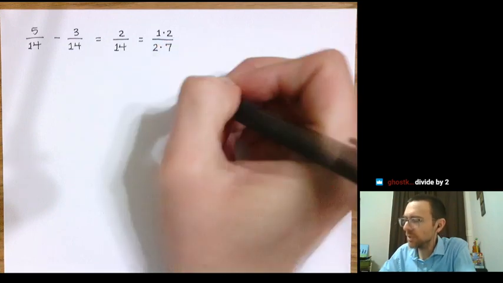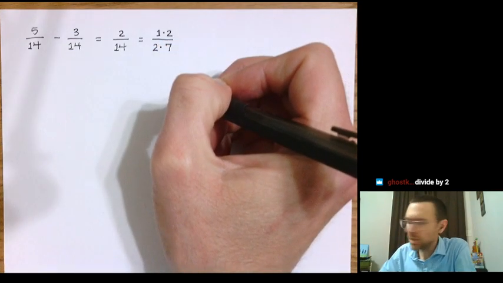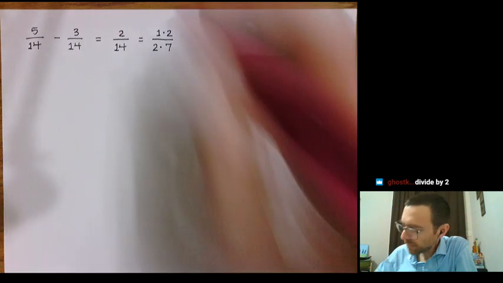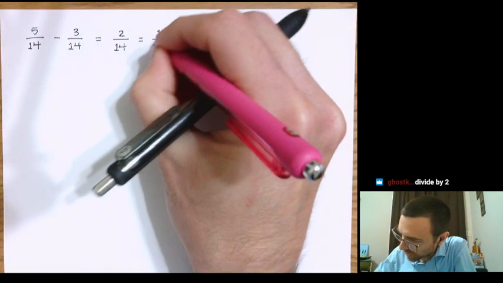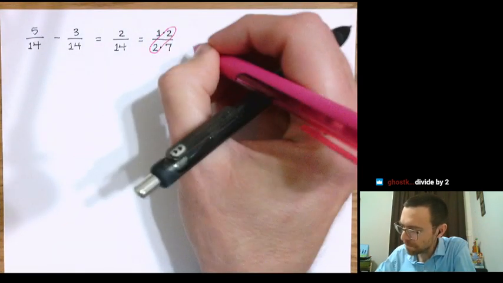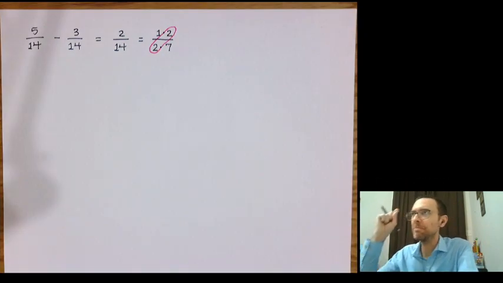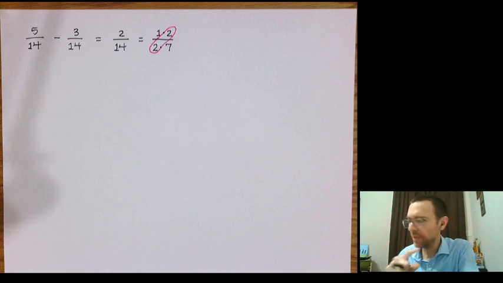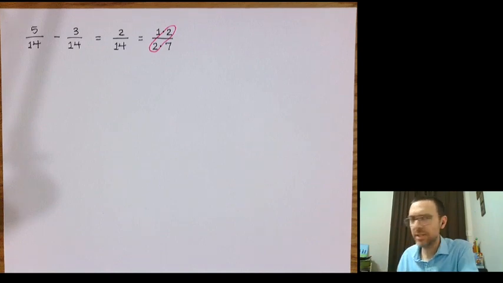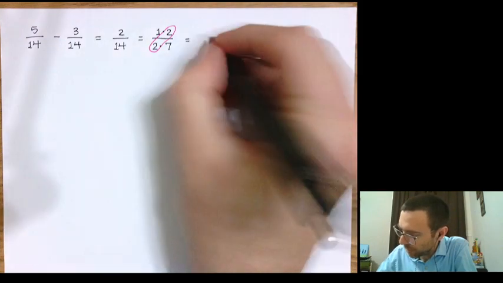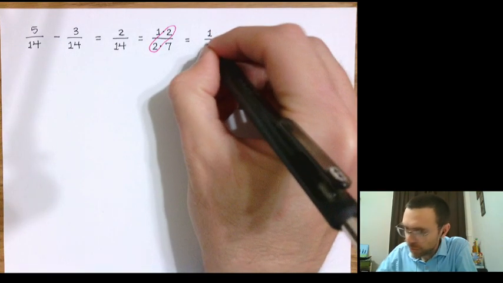And 14 is 2 times 7. So we factor these down all the way, and we see they have a common factor of 2, right? And so I'm going to reduce those away, and I don't want to say cancel them out. I talked about that last time I streamed. We were talking about exponents. We say they reduce away, and we get 1 over 7.